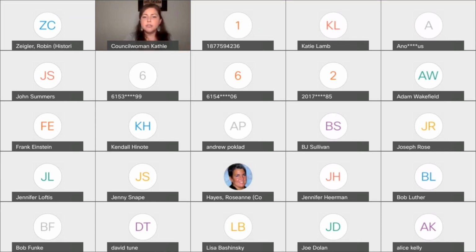So the lot coverage, for example, the example they give is if the average coverage of the abutting lots around you is 2,100 square feet, then your maximum coverage is going to be 3,150 square feet. So it's typically what is surrounding you, and then you can go a little bit above that.